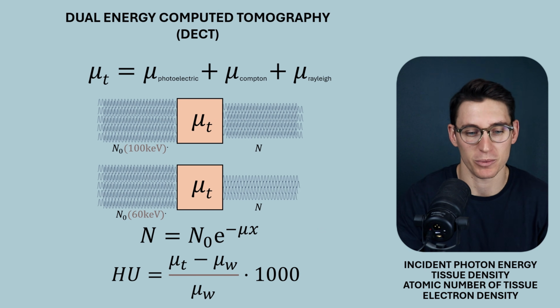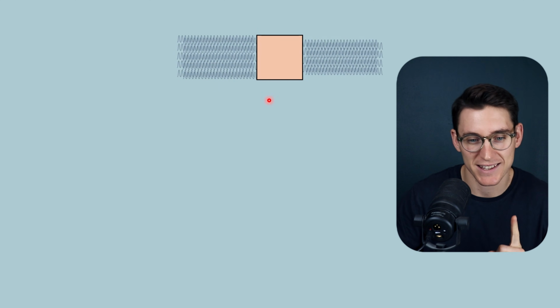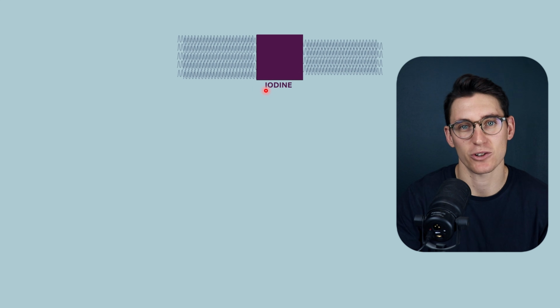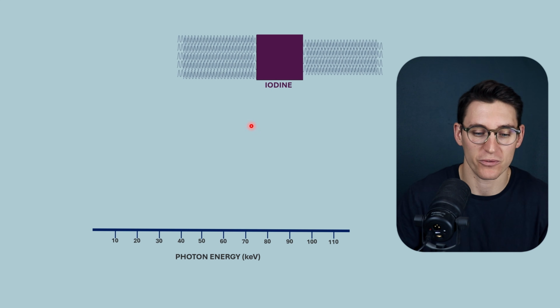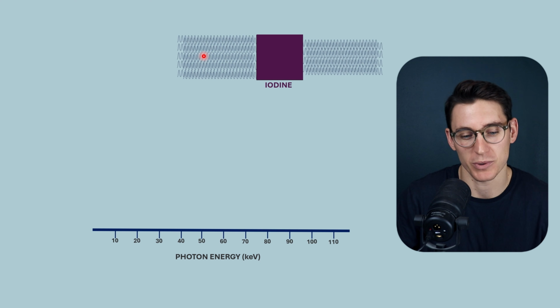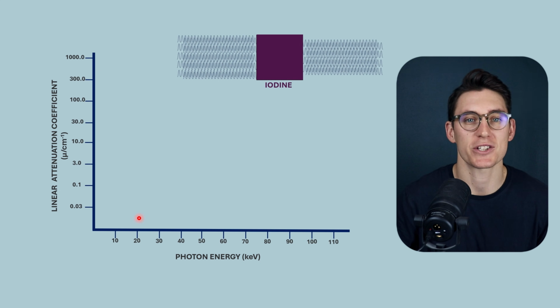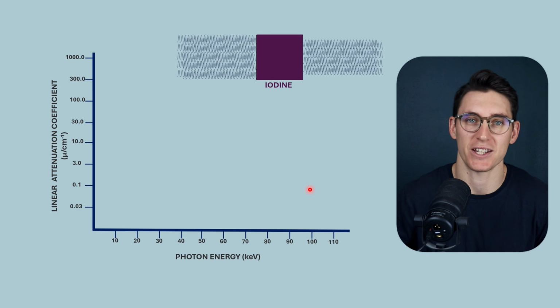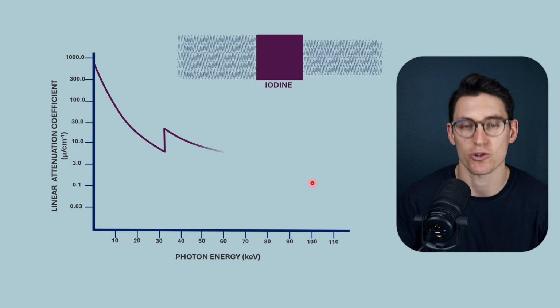So let's take a practical example. Let's take a voxel of tissue and say that that voxel of tissue was completely filled with iodine. So we've given contrast here. This voxel only has iodine in it. We've got incident photons and we've got transmitted photons. What we can do then is plot the linear attenuation coefficient through a range or a spectrum of photon energies. If we were to increase the average energy of this incident photon beam, what would happen to the linear attenuation coefficient of this voxel of iodine? We would expect the linear attenuation coefficient to drop off as incident photon energy increases. And that's exactly what we see. We see this drop off here.